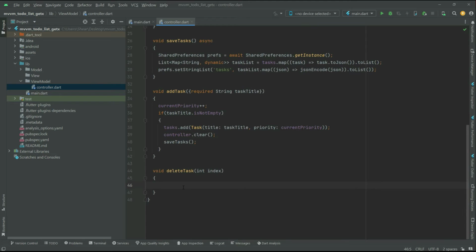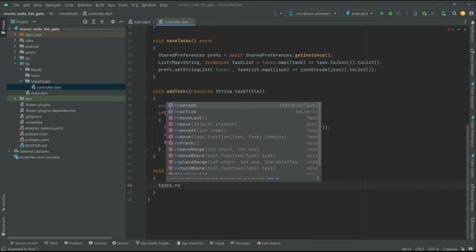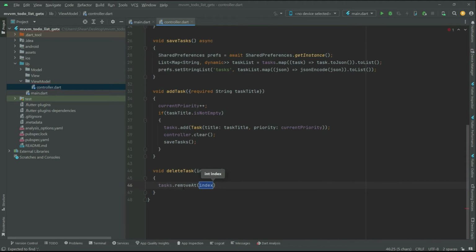Okay, now right inside this method, the first thing that we will do is remove the task at the specified index from the task list. So what we will do in here, we'll say task over here, and then we say remove at, and in here with the specific index, the parameter we passed above, in here semicolon. Now right after that, we're going to simply call upon the method save task over here.